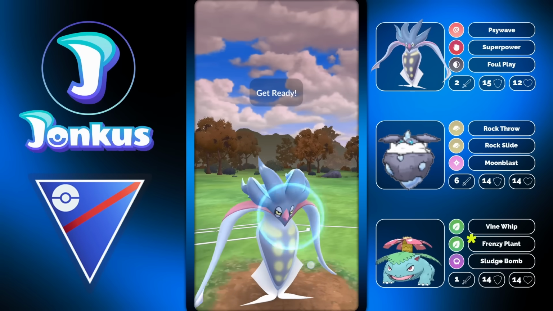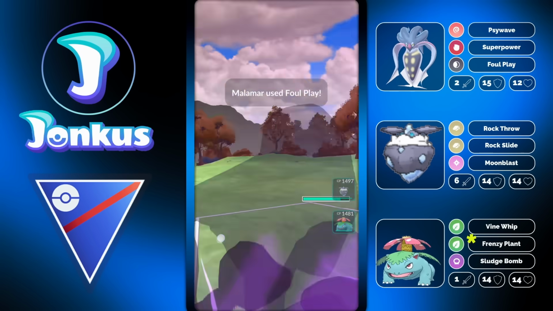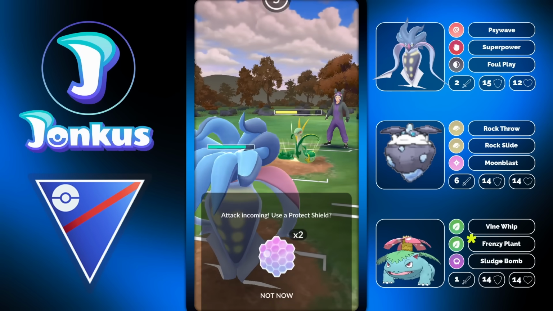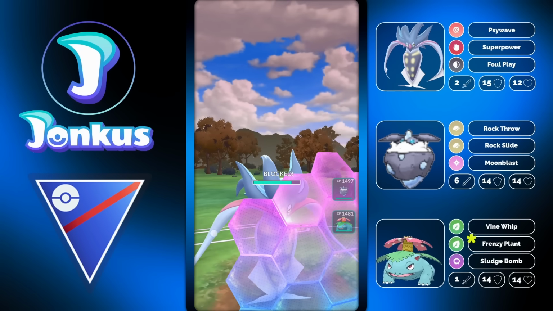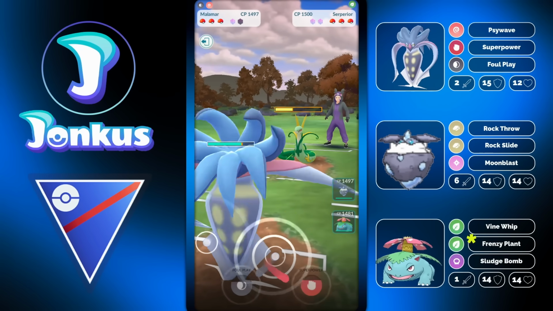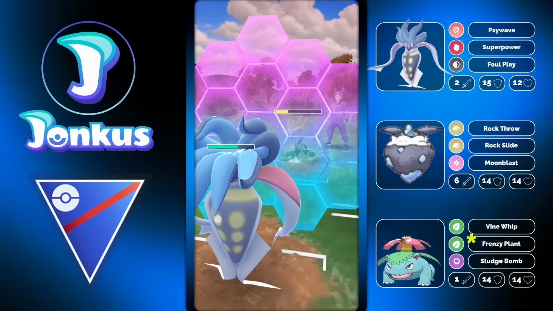Superior in the lead is going to be a bit of a trickier Pokemon because they have Frenzy Plant, which is just generally speaking the better move, the harder hitting charge move. And yeah, so we're going to see a Frenzy Plant coming through. It is not ideal for us, but we can try to go for, let's see, Superpower or Foul Play. We will find out shortly.